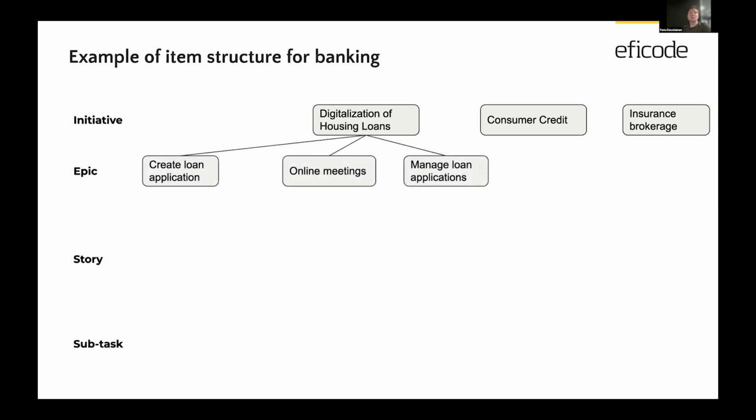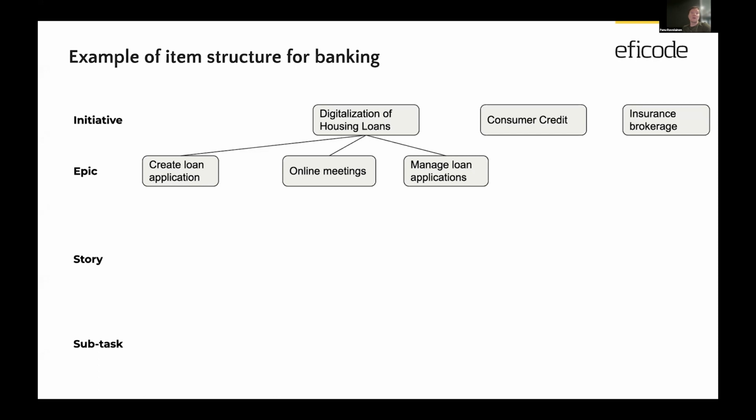If we focus a bit more on the first initiative there, and we have now divided it into epics, if you look at the epics that we have, you can consider that we try to break them down in a way that we can release each of those epics for the end users individually, so that all of them don't need to be ready at the same time, but we can have one of the epics ready and have that running for the end customers, and they can already utilize that, and maybe we get some value out of that already, even though some of these are still under implementation.